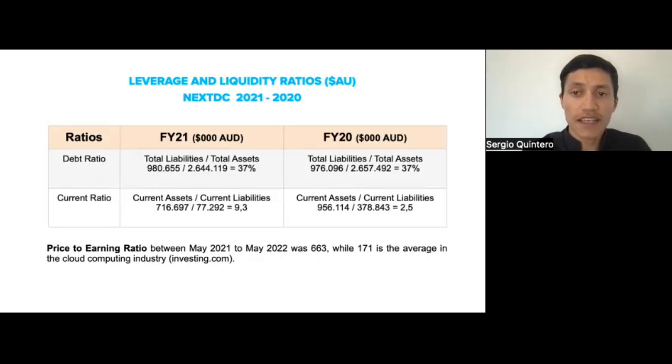An important factor to analyze in NextDC's financial performance, as well as the industry, is the depreciation and amortization of property, plant, and equipment relevant to their operation. A limitation of the current report is knowing to what extent the plant, machinery, and land really depreciate. According to the financial year 2021, depreciation and amortization of plant and machinery accounts for 38% of the revenue. In other words, for each dollar in revenue that the company receives, 38 cents are destined to overcome depreciation and amortization, on top of the other 36 cents to cover operational costs, leaving only 26 cents to cover financial costs and final revenue, which in the end is a negative value.